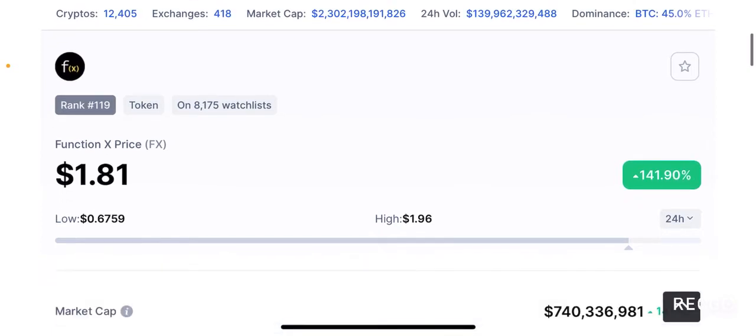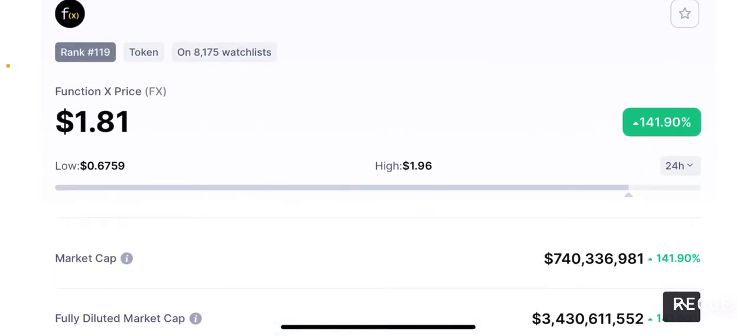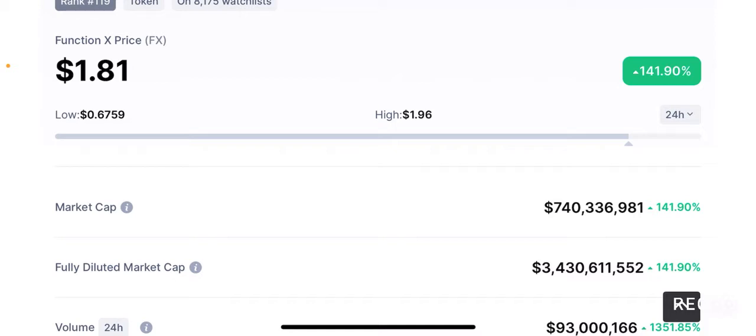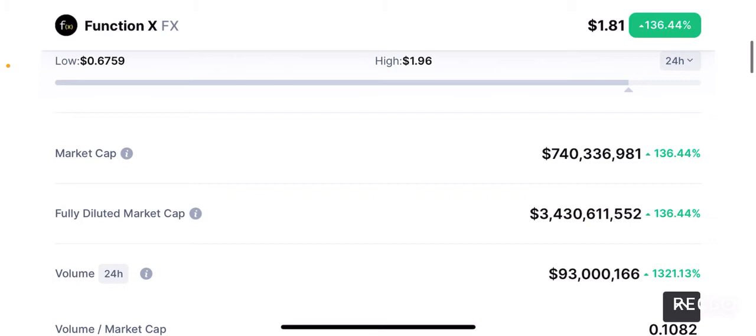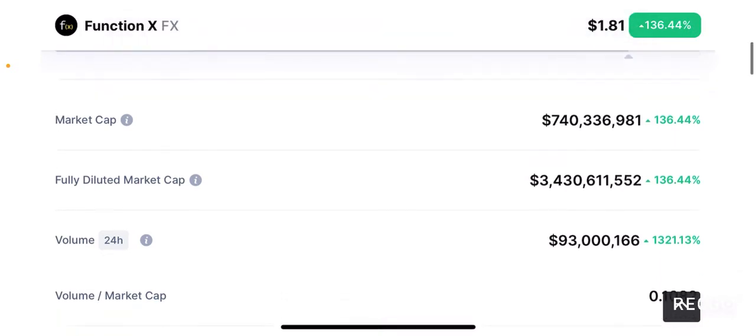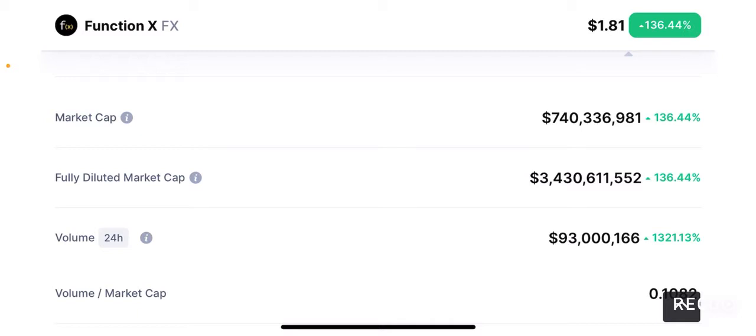So this is a token that you need to be extremely cautious about because it's extremely volatile and it's literally going up. It's like buy the rumor and sell the news, and that's exactly what is happening right now. So please be very careful if you're buying this token at this price point because you're going to get wrecked super soon, right? Going to the market cap information, this token is worth $740 million in market cap. Again, also quite inflated because of the extreme FOMO that's happening right now.